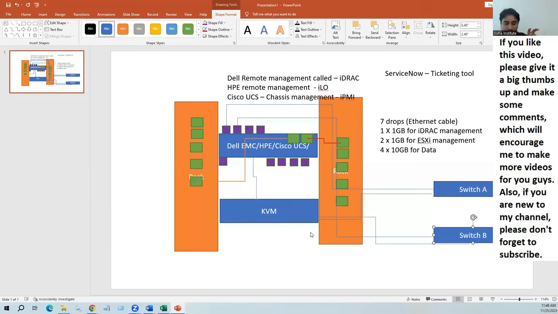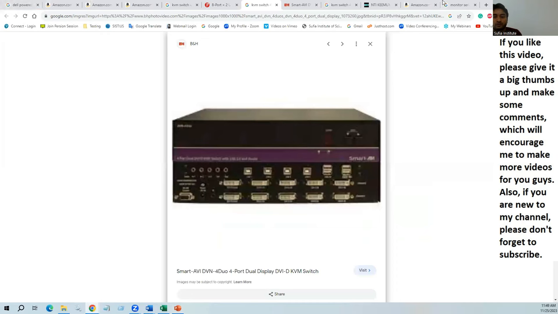So directly you can log in to this machine with the remote management IP. And also this server you can access through the KVM if you type the KVM IP. Do you understand? So now for remote management, you have two redundancies. So you can open multiple tabs, right? On your browser, this is a Google Chrome browser, right?